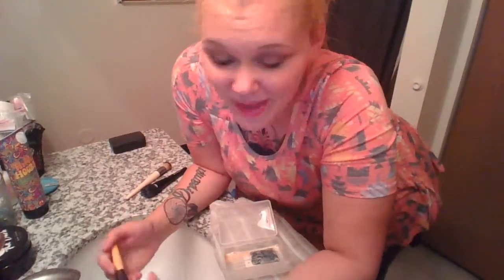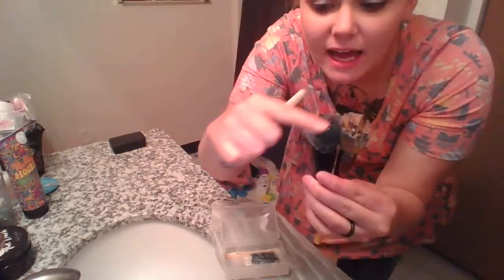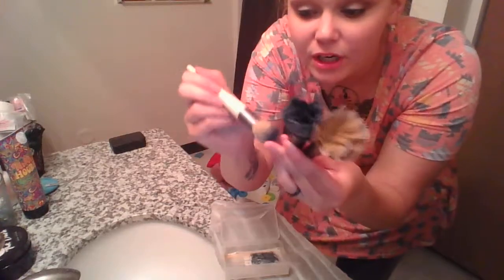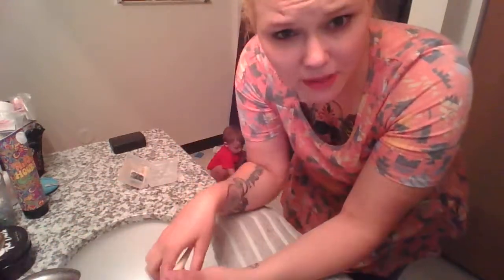All right, everyone, I'm back. So this is what my brushes look like, all lathered up in soap. You can see that they're pretty good. Now this is all the Gender Bender that I'm using again. So I'm going to go ahead and empty the sink while I wait for that to empty.